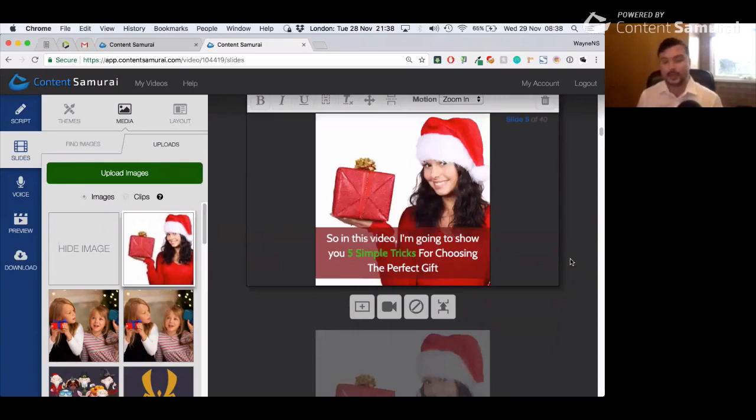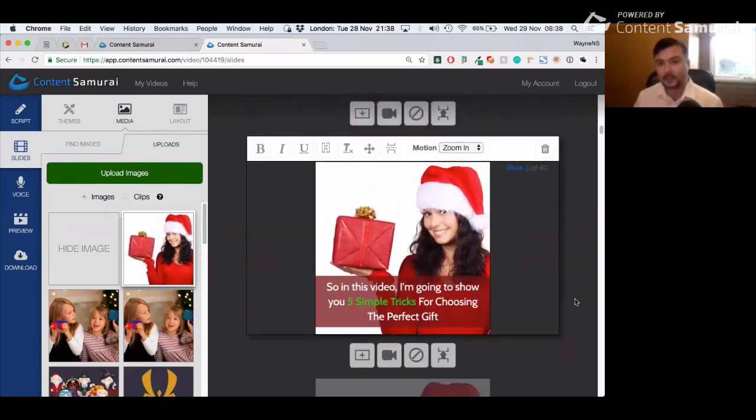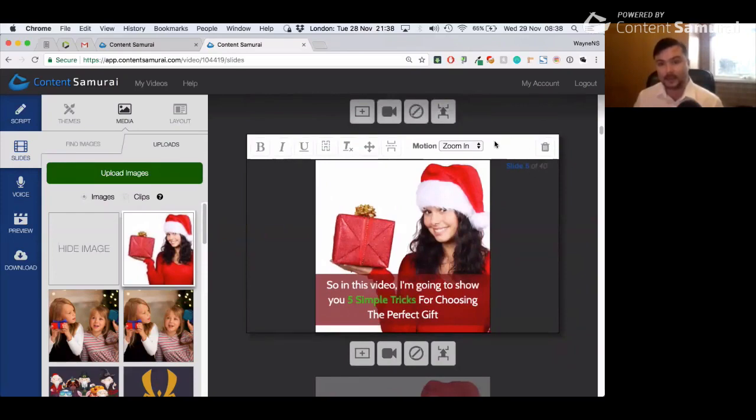So again, that's a feature that I think is going to go out a little bit later tonight. And I believe we're going to see another button up here in the menu section near the motion drop down that I've been talking about, which will be a link button, like a chain link button. What that button's going to do is replicate the slide previous to it, so we know that the slides are linked and there will be continuous Ken Burns.